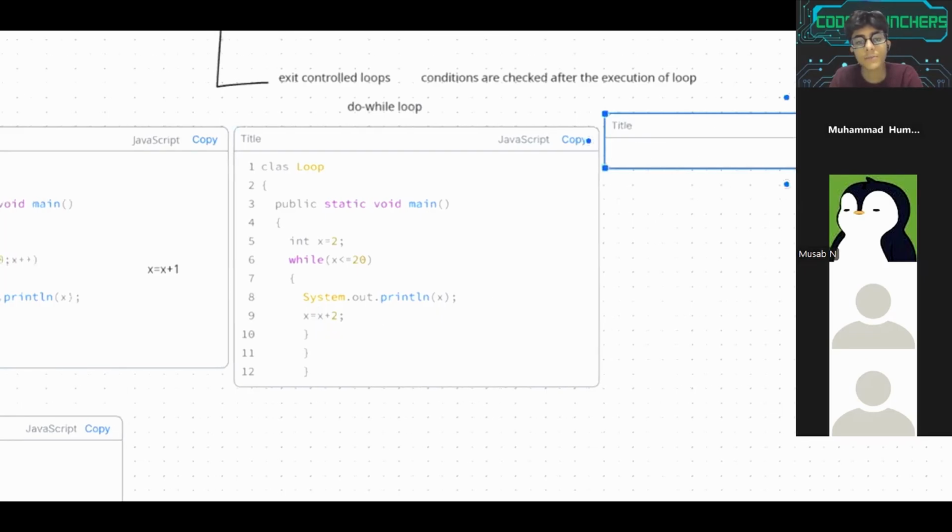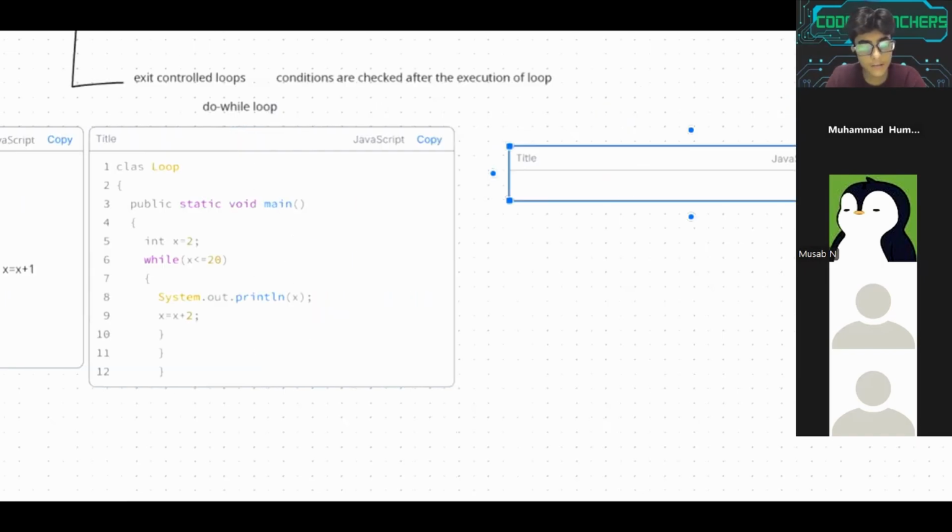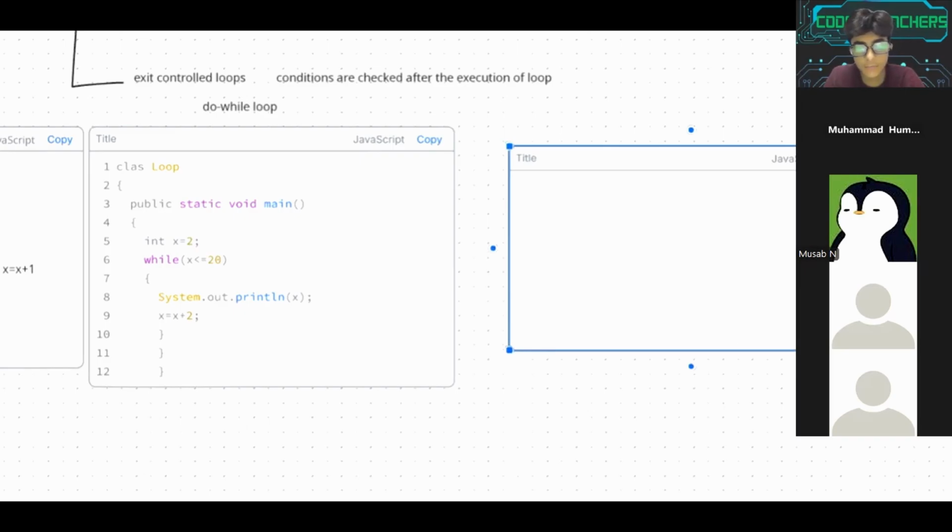Okay, so now I'm making a program. Class Y. This might be the last program of this session. So int x equals 2, while x is less than 30, x is equal to x plus 3.